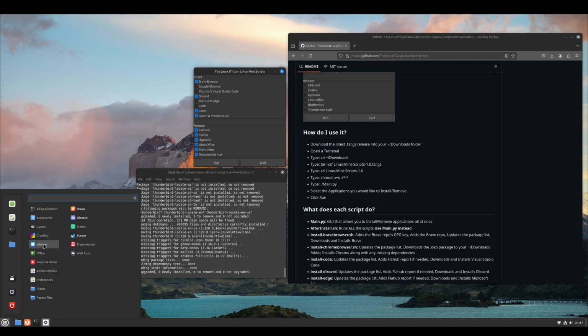So click on Super, go to Internet. There's Brave. There's Discord. Under Games, there's Lutris. There's Steam and ProtonUp-Qt. So that's perfect. And then remove Celluloid. So if we go to Sound and Video, Celluloid's gone. Hypnotix is gone. Rhythmbox is gone.